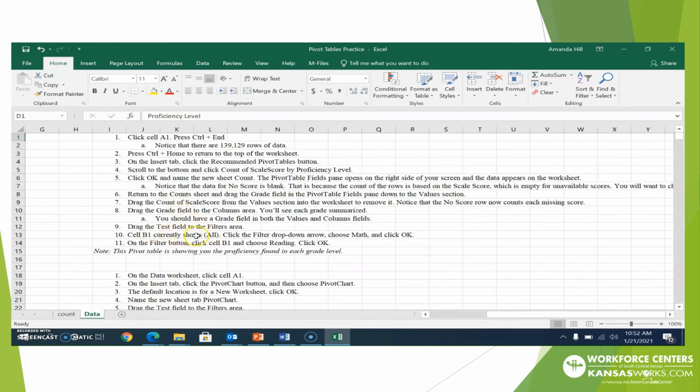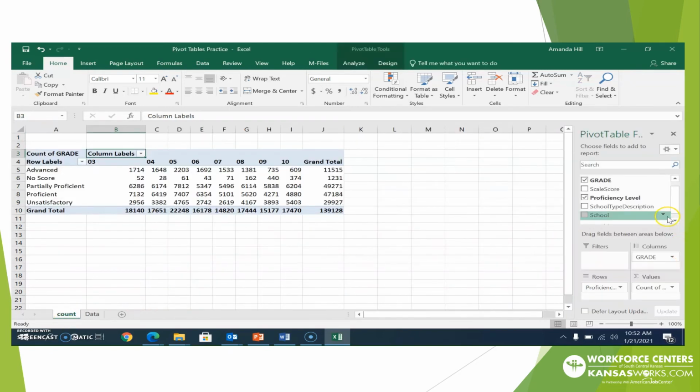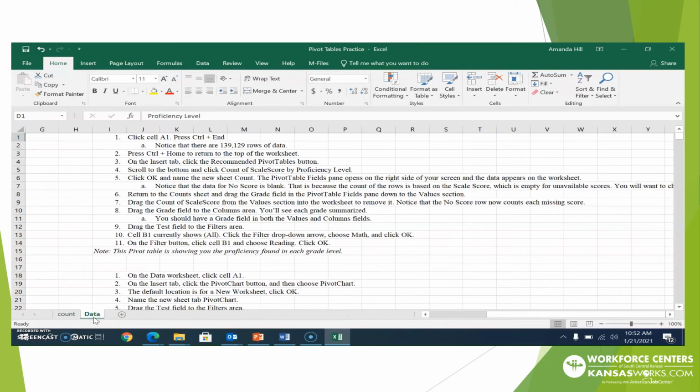It says drag the test field to the filters area. So we got to find the test field. Here it is, to our filters area. And then it says click cell B1, or actually, I'm sorry, cell B1 currently shows all.